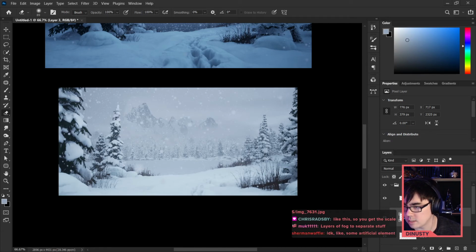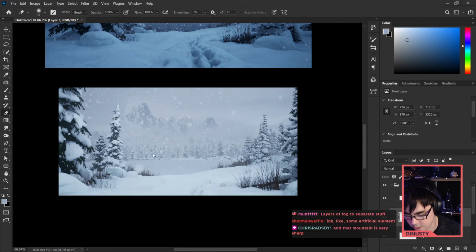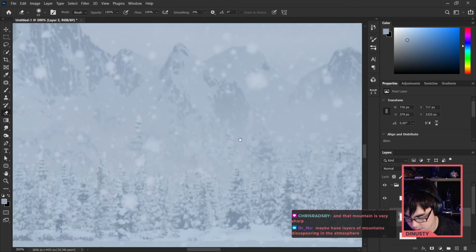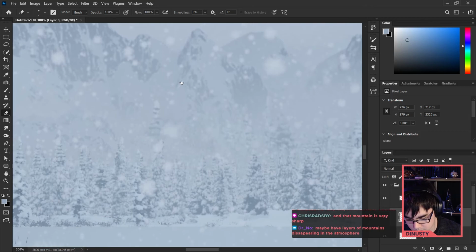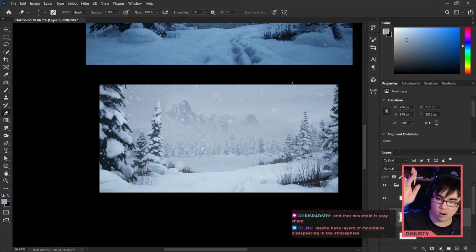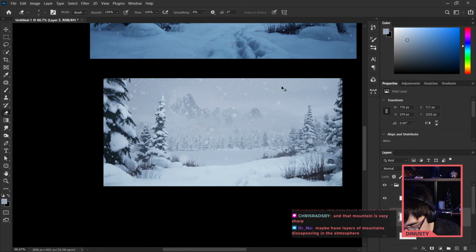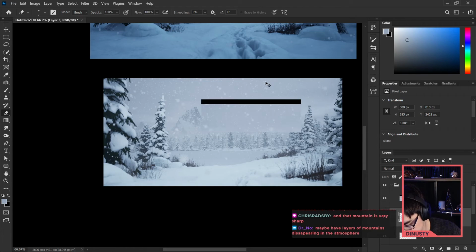So you get scale. Let's see here. Yeah, because right now you have no sense of scale. You don't see the trees going up the side. I mean, it's pretty snowy, but this mountain's quite extreme in how quickly it goes up. Maybe it's just that far away. Maybe it's really far away, Chris.